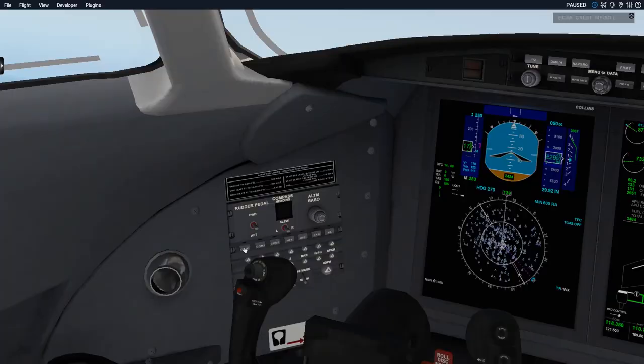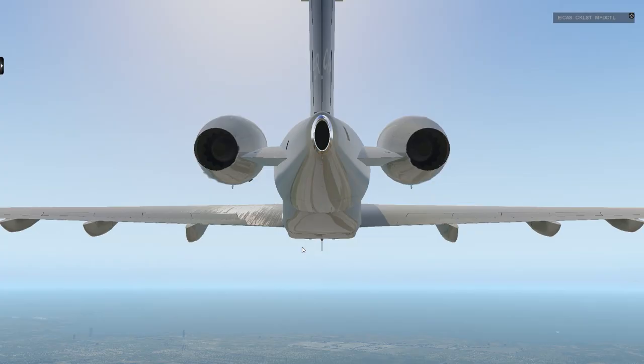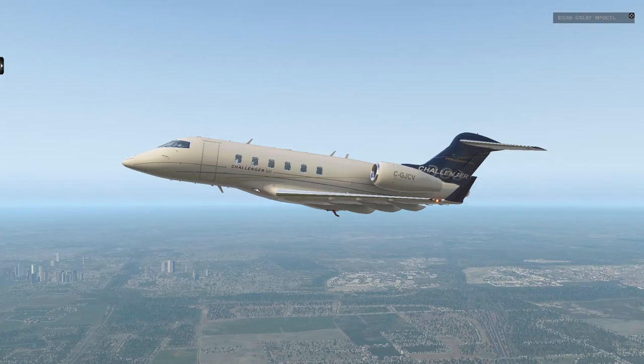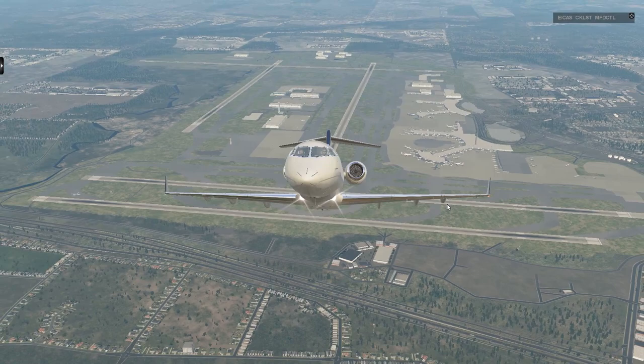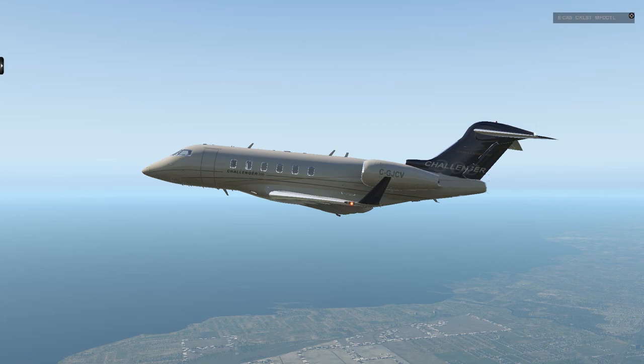Let's get some flaps up again. There you go — it's just like an F-18, right? Look at that power in this aircraft. It's really fun to fly too. Let's go to external view for a second — nice reflections, everything else, all the textures are added. Just like many other planes, the engines are indeed animated, so we do have movement in there. You can see the pilots and everything else. We're already at pretty much 6,000 feet and it hasn't even been a few minutes yet. Overall, the flight model is very well done.